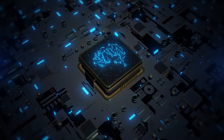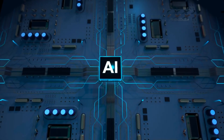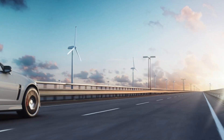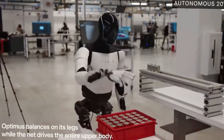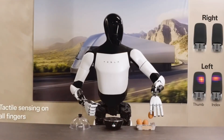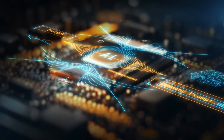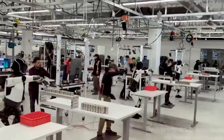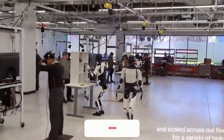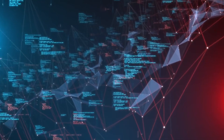Brains and brawn — the powerhouse within. Optimus's capabilities extend far beyond its impressive battery life. Nestled in its chest is Tesla's custom-designed system on a chip, essentially the same computer powering Tesla's self-driving cars. This connects via Wi-Fi and LTE, processing visual data from cameras in its head and sensory input from its fingers to make real-time decisions. This advanced AI enables Optimus to be 30% faster at completing tasks compared to its predecessors, translating to a potential 40% boost in productivity when working alongside humans in a production setting — with huge implications for factories, warehouses, and efficiency-driven industries.